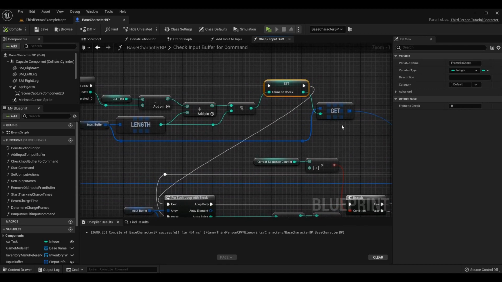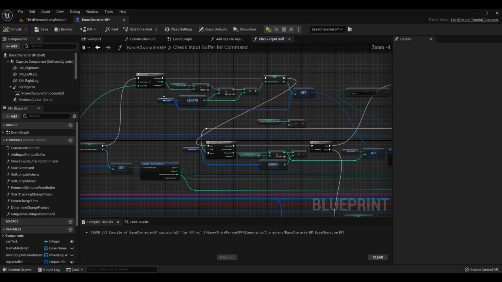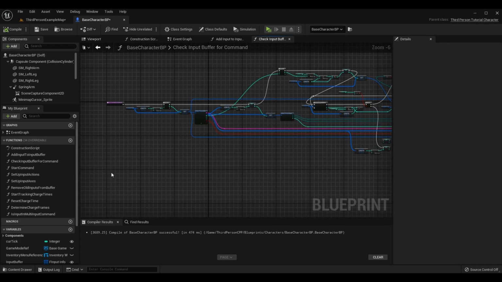From there, we can actually get the data of that frame because we have this frame history now. Now we can go ahead and plug this in and actually put this where we want it. So I'll clean things up again. You can move it with me while I do it.